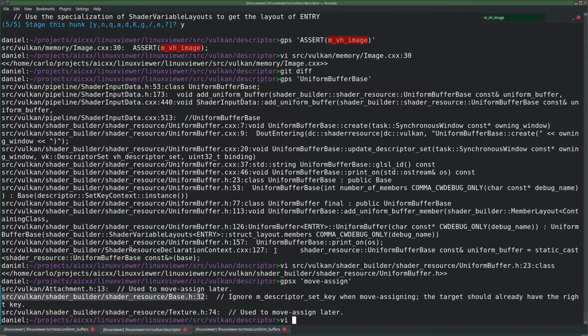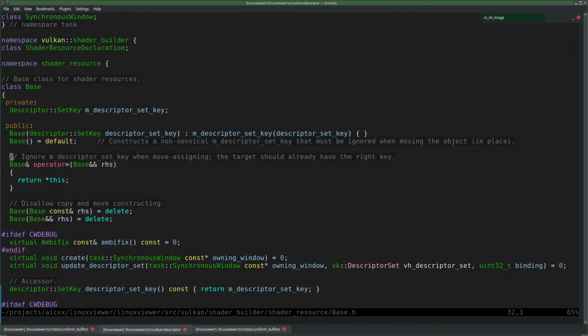It was worrying me. I mean, the base class is not just a base of texture, but also of the uniform buffer. And it explicitly is ignoring it when move assigning.